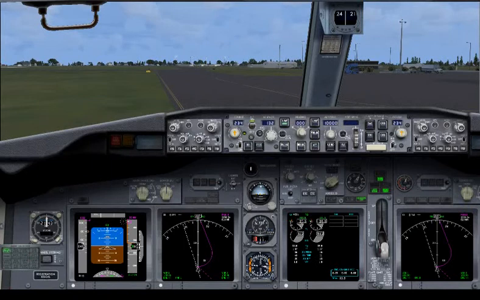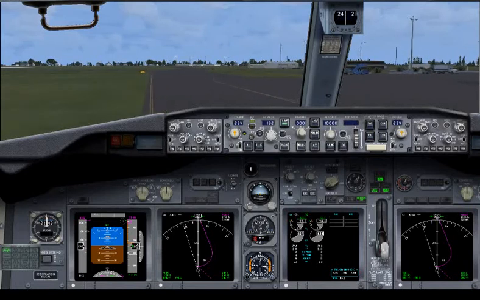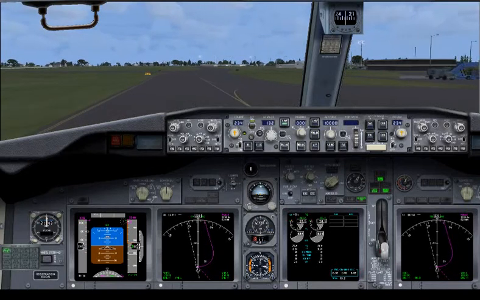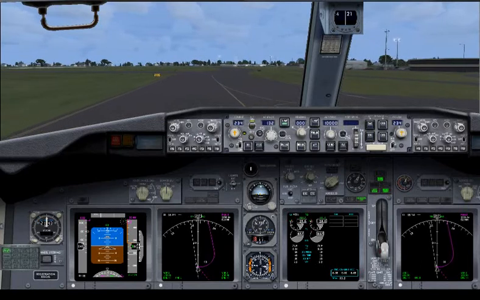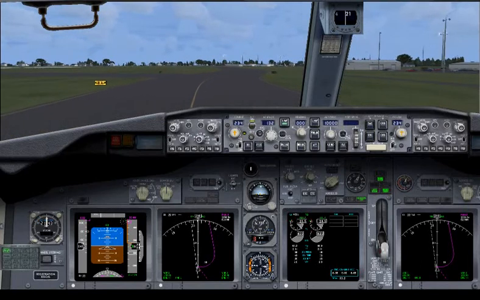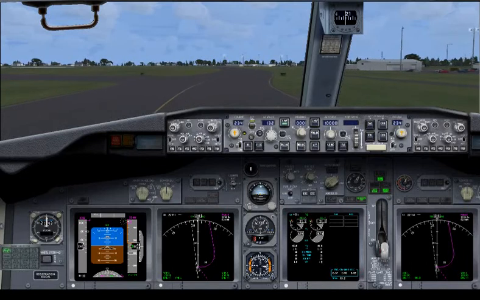So we're going to take the brakes off, we're going to give it a little bit of thrust, a little more than that, maybe 28 or so. Come on, plane. Yeah! And we'll start moving. Bye, Charlottetown. So we're cruising down the taxiway. That's probably fast enough. I'll just throttle back a bit. So, as we're going, let's talk about our takeoff.